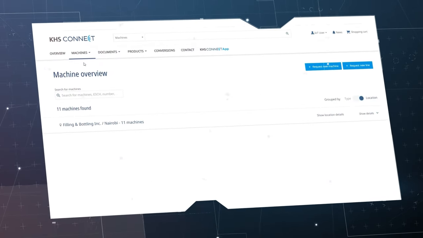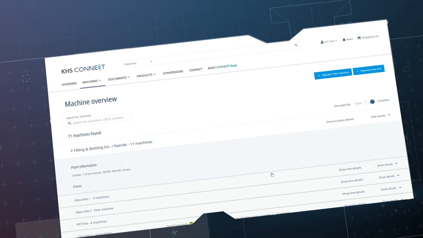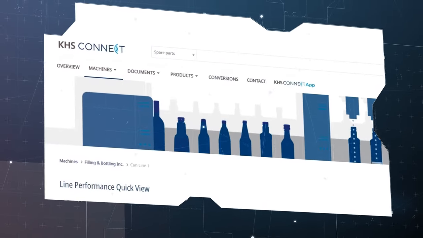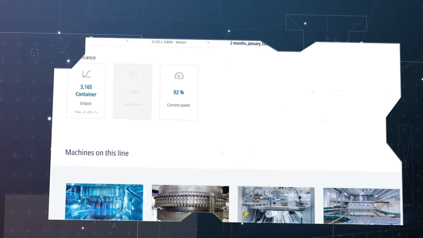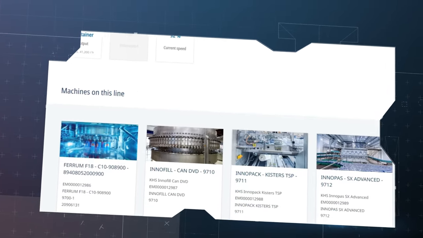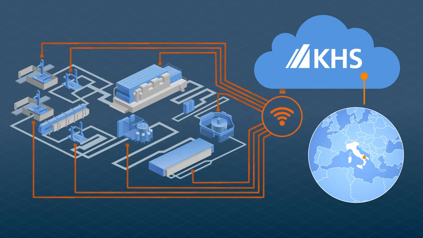On the convenient dashboard, you have access to a full summary of all of your connected production lines, including a display of the machine status and performance indicators and calculation of the next required maintenance intervals. The cloud-based setup enables your lines and machines to be networked to the line monitoring system regardless of their location.